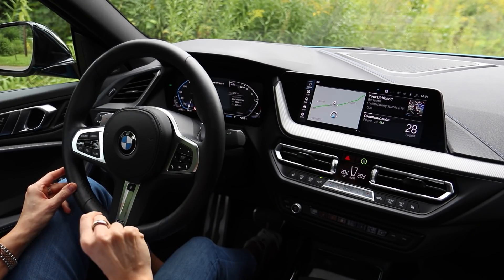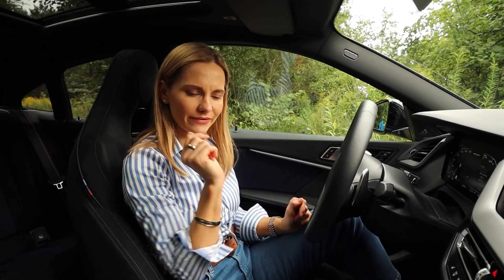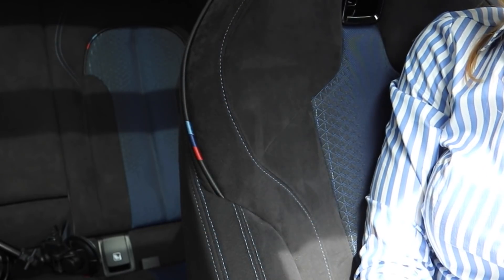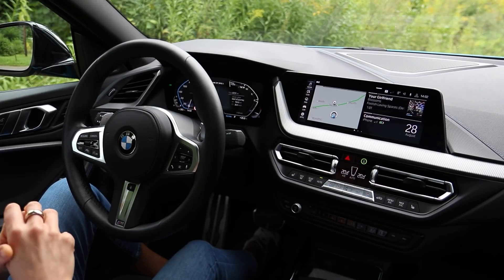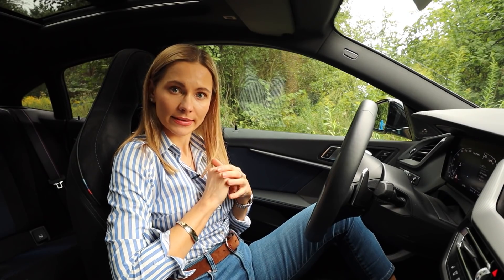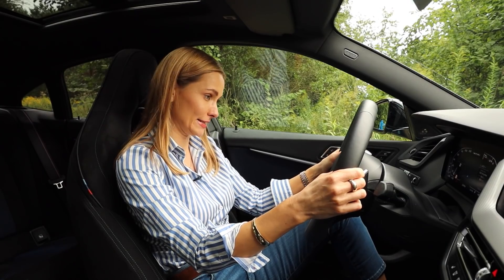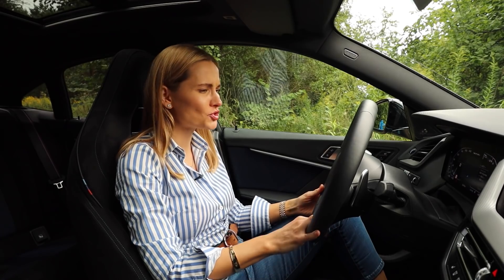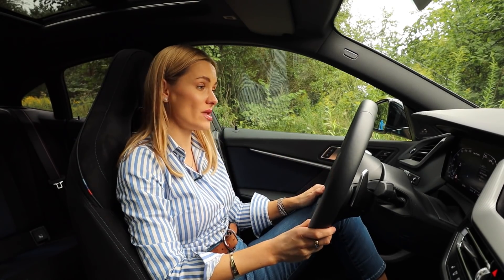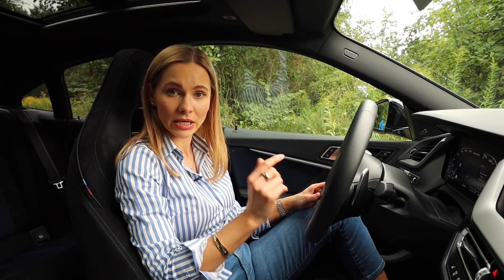Overall the cabin style is very minimalistic, very clean, very Germanic — I like it. The quality of the materials and fit and finish is very good. I like the variety of materials used across the cabin. You also have ambient lighting. The custom sport seats are lovely — Alcantara just feels good, and they hold your body where they're supposed to. They come as standard in the M235i, but lumbar support is an extra cost option. There's a lovely M steering wheel and a digital driver's display, though it's a little cluttered and busy — I'm not quite sure I like it.